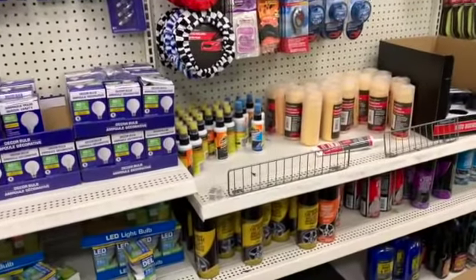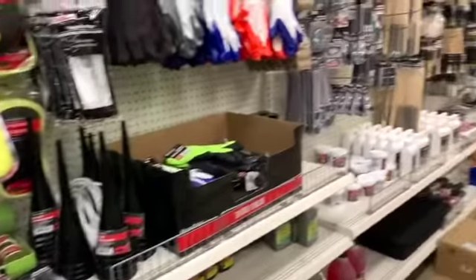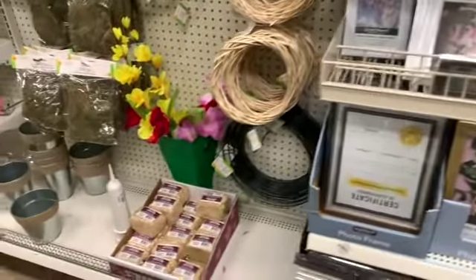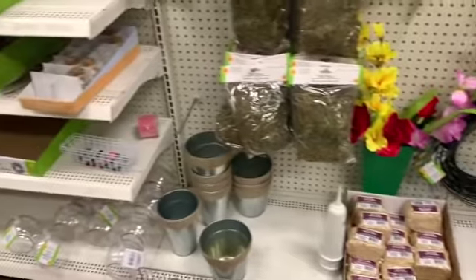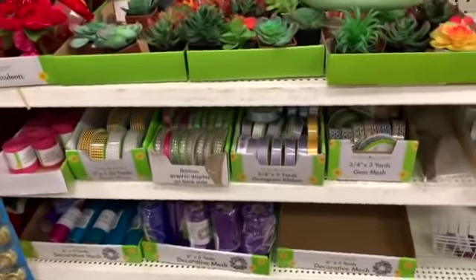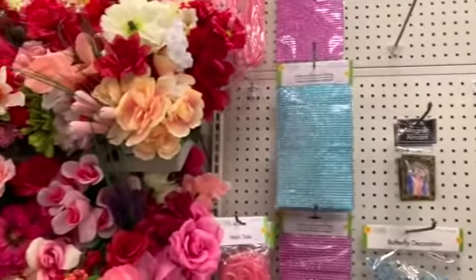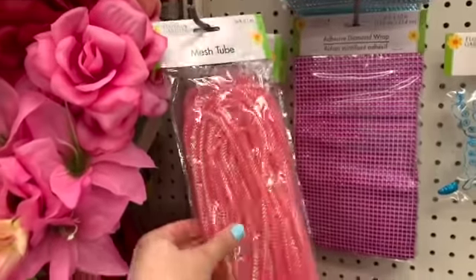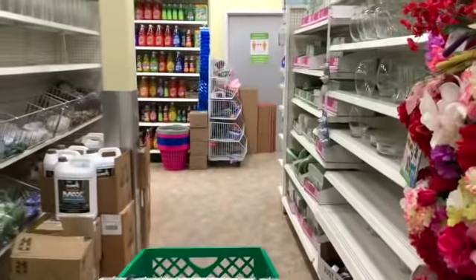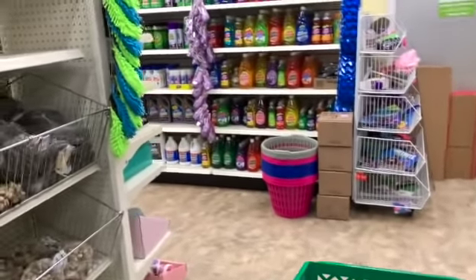Let's see if we have any new car stuff over here. Yes, you guys — we do have Easter items and Valentine's Day items here in this location. The mesh tubes are already starting to sell out. Last time I was in here two weeks ago we had purple and yellow and those are gone now, so some of these items you have to get sooner than later. If you see them, get them.